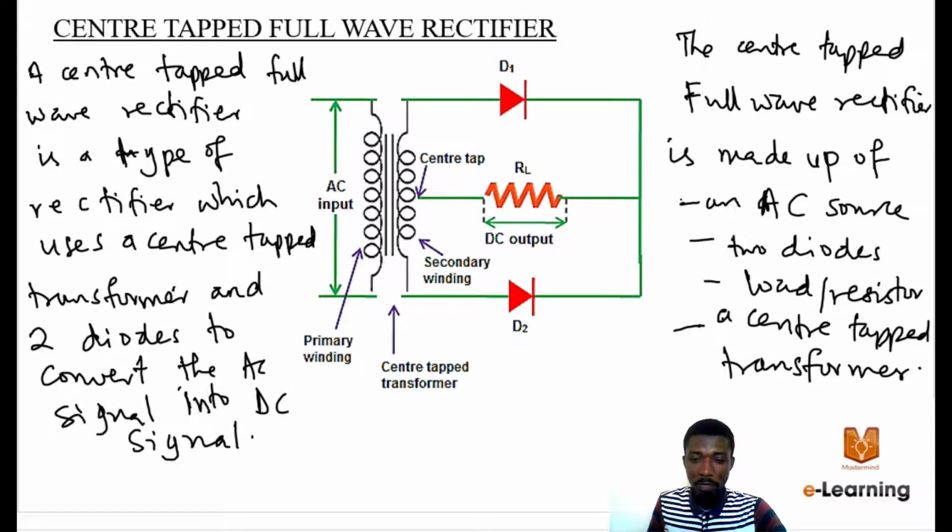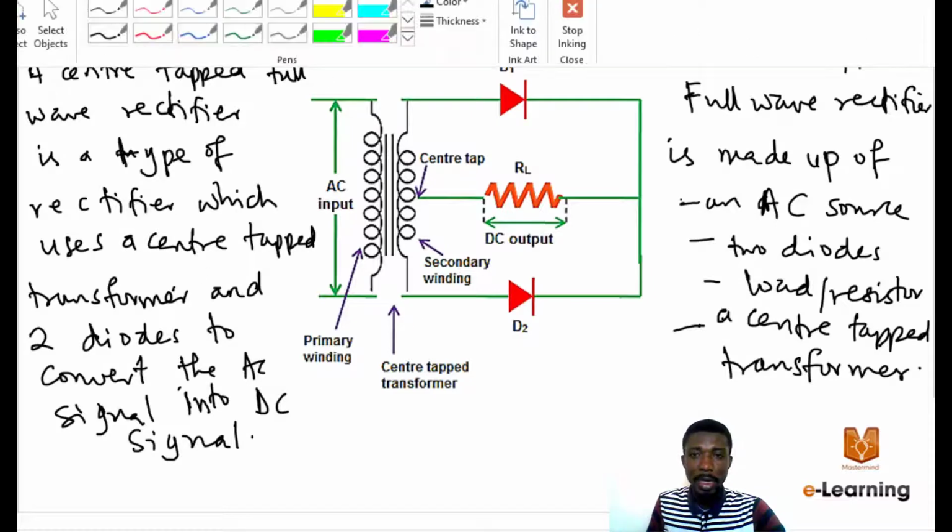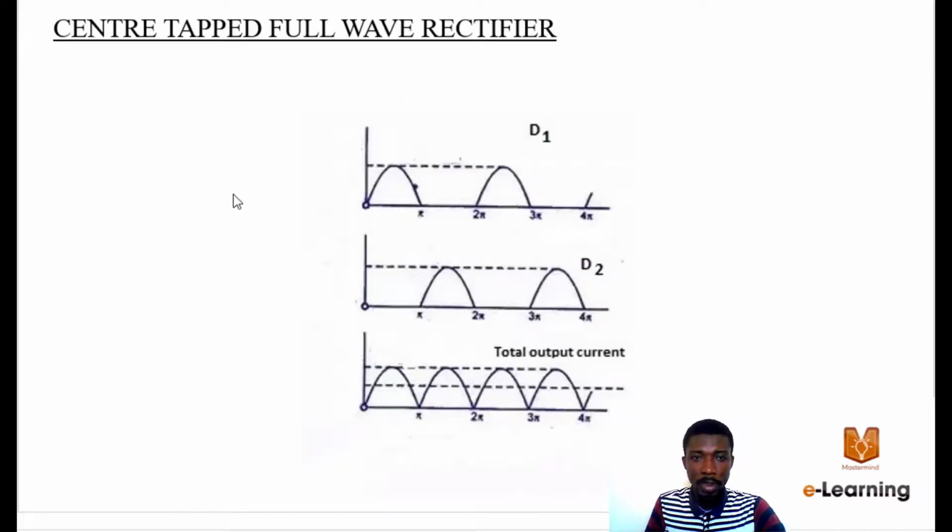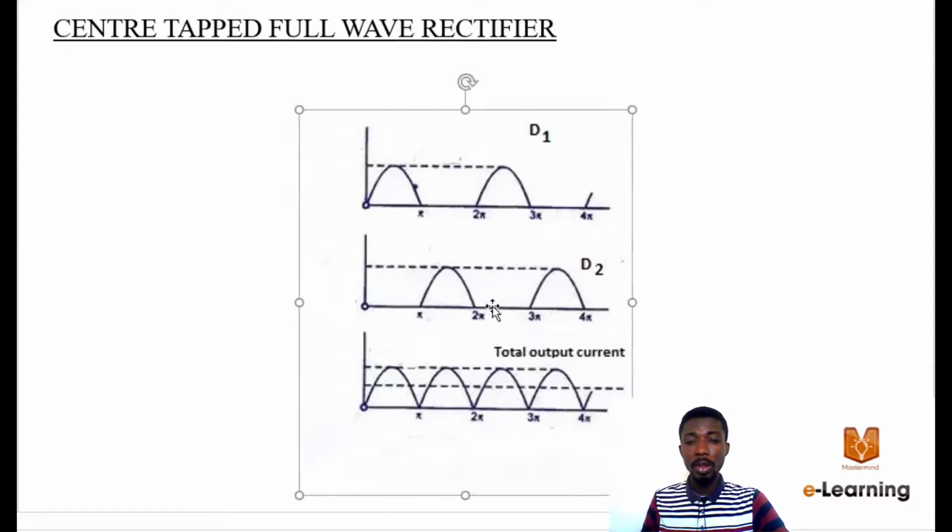Now, what will a waveform of a center tapped full wave rectifier look like? This is a waveform of a center tapped full wave rectifier. Diode 1 looks like a half wave rectifier, if you remember the waveform. So up here, a ripple down there. Then diode 2 does the same, only that it does it for the reverse direction, and so it takes advantage of this. Now because both of them come out at the output together, you'd see that it makes use of all, and so no power is lost in the scheme. It comes out as a pulsating DC.